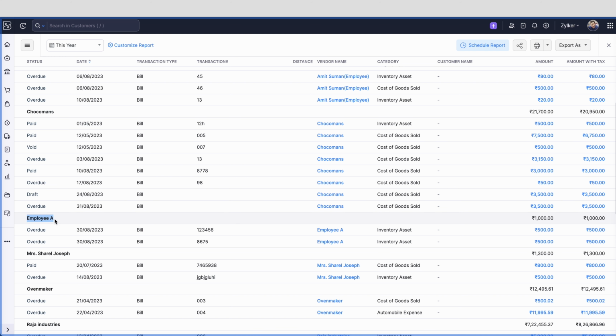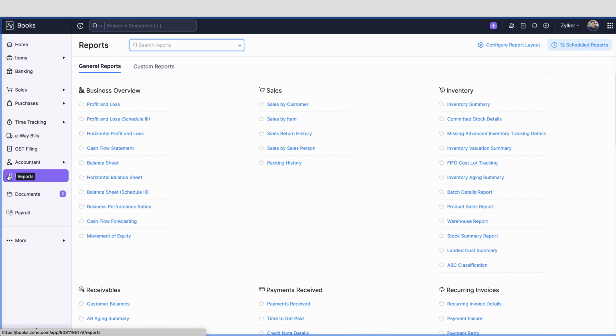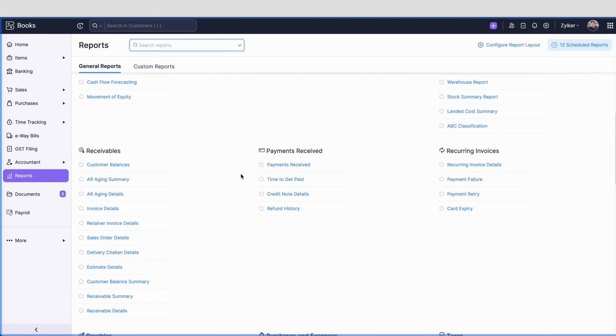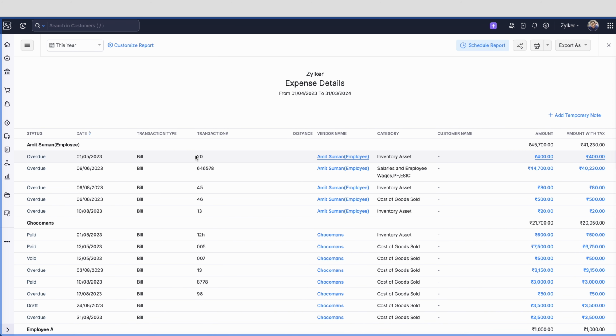So now let's talk about comparing this particular expense report with your P&L, profit and loss report. So most of the times it will match. In case if it is not matching, then the only possible reason would be the transactions which you have created are in the draft status, or the expense account which you have taken while creating those expense entries are other than your expense account. Like if you have taken any asset or liability account, those transactions again will create the discrepancies and mismatches. So these are the possible two reasons why it will not match with your P&L.